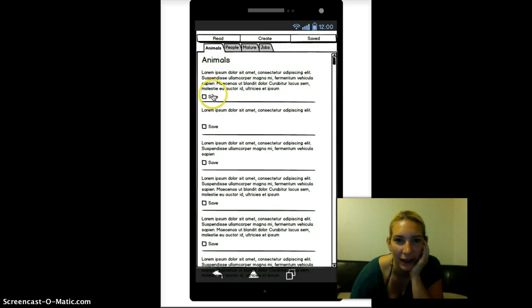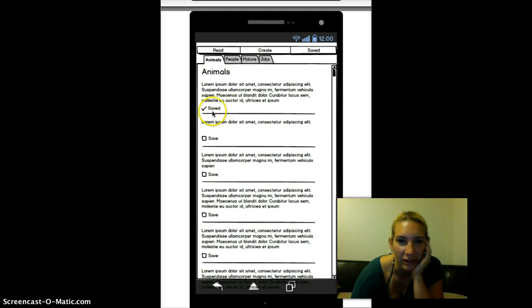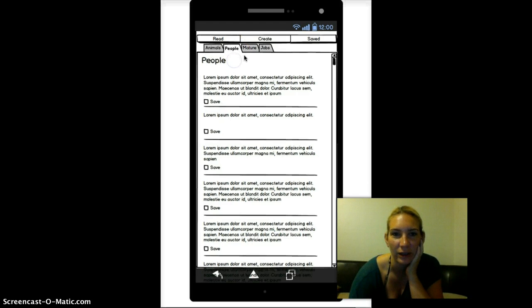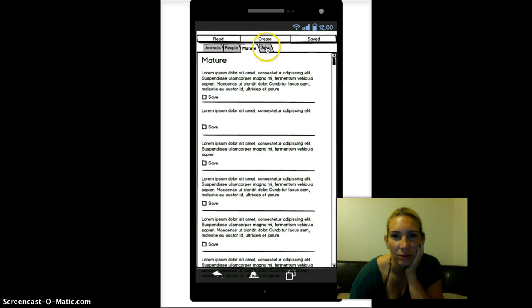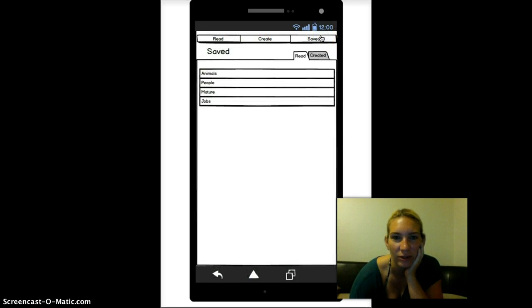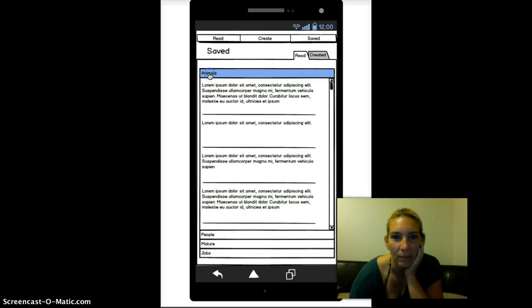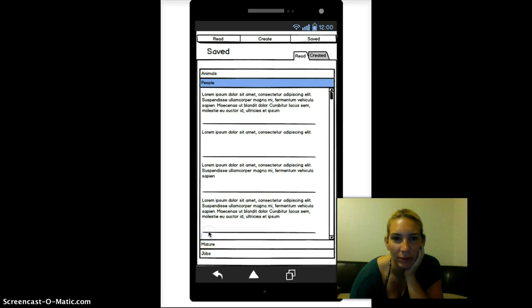If I go ahead and click Save, then it indicates that that has been saved, so that's cool. We've got our progress tracking, and we can flip from screen to screen. Alright, let's look at what we've saved. And we've got them, okay, same tab here, but we've got the drop-down menus here that switch.